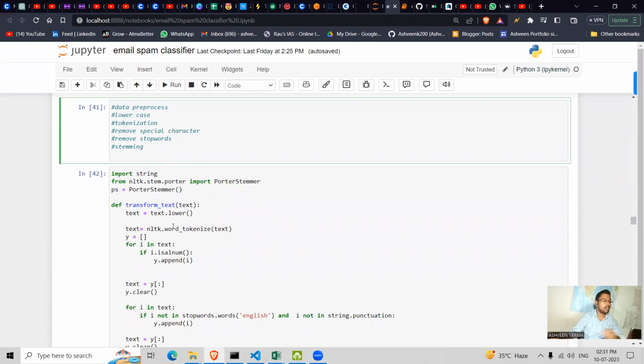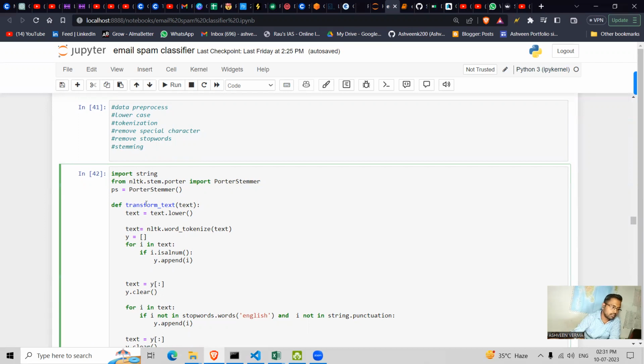For that, I have used a def function, which is the transform function for the text, and text is equal to text.lower.